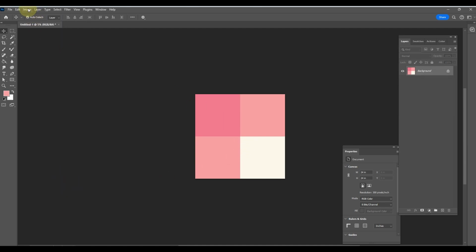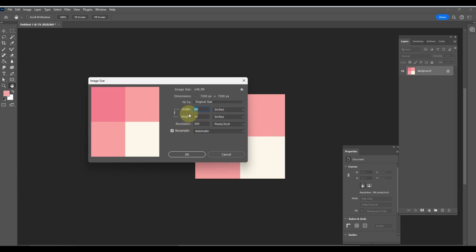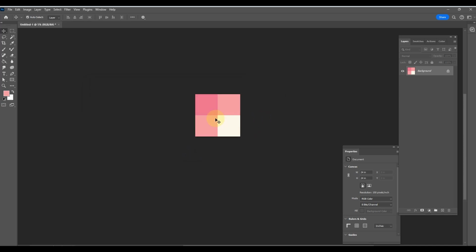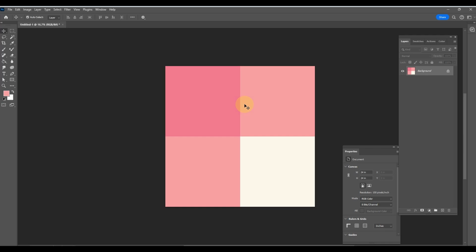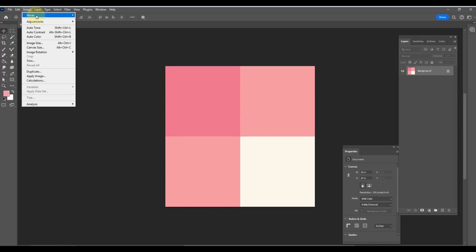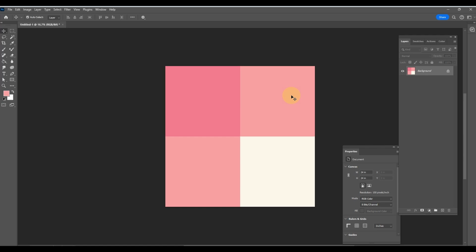Now for Spoonflower, I will go to Image Size, leave that at 24 and change the resolution to 150. This is the large size for my wallpaper in Spoonflower. If I want a smaller one, I'll go to Image Size, change it to 12 inches, click OK and save that. The last one will be 4 inches. You can even save 1 inch, which is perfect for little dollhouses or a very tiny pattern. It really depends what use it's going to have.